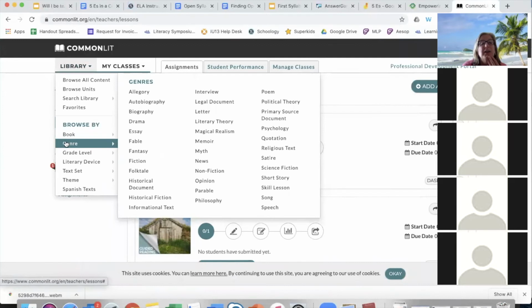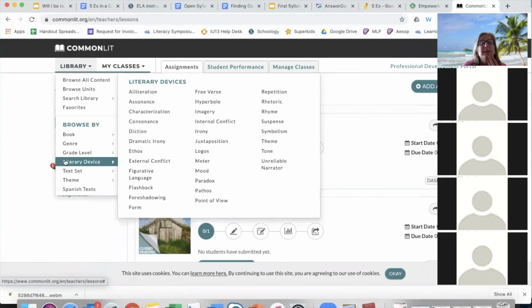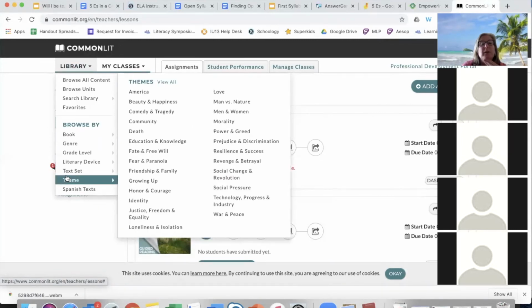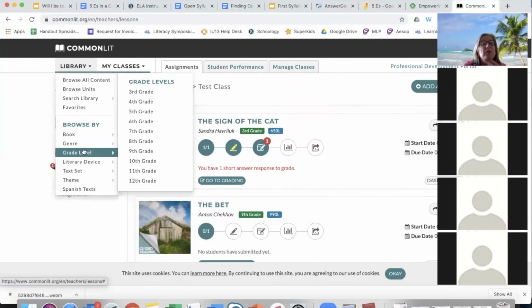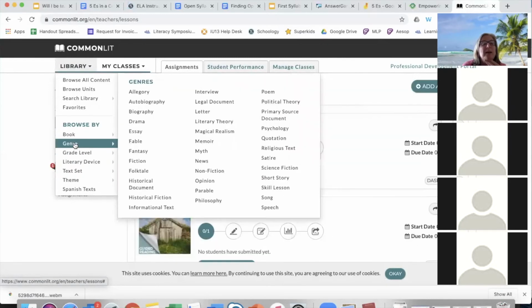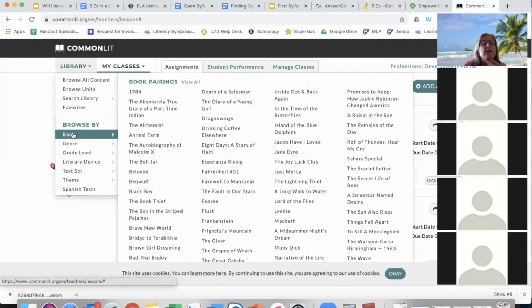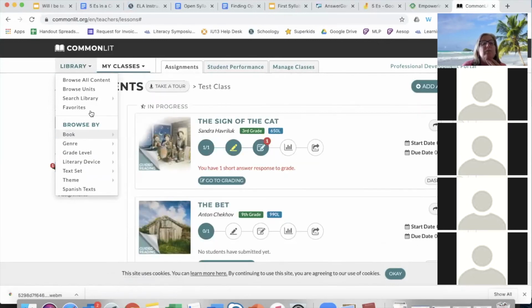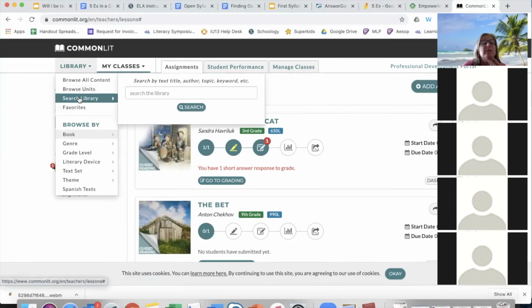You can go by genre, you can go by grade level, you could go by literary device, like if you're studying theme or mood, so there are particular texts that align with those things. Whatever the theme is, maybe you're looking for text on a similar theme. So you can also search by Lexile level. So I'm trying to get to the list.